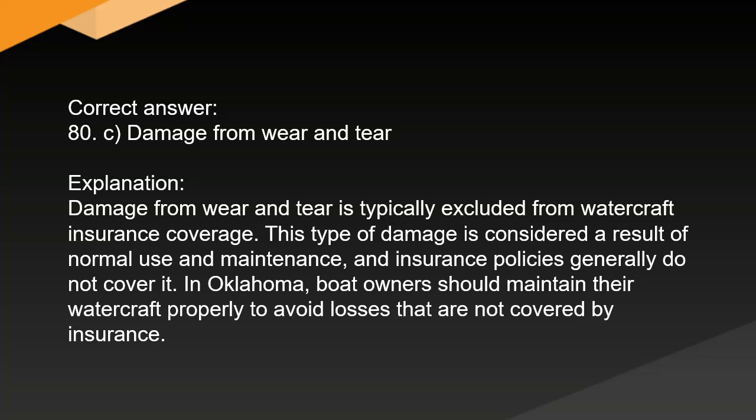Correct answer. C. Damage from wear and tear. Explanation. Damage from wear and tear is typically excluded from watercraft insurance coverage. This type of damage is considered a result of normal use and maintenance, and insurance policies generally do not cover it. In Oklahoma, boat owners should maintain their watercraft properly to avoid losses that are not covered by insurance.